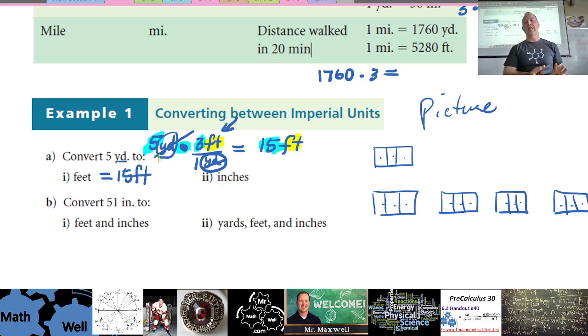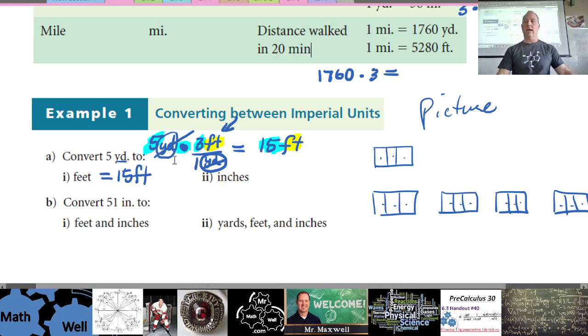So I will show you this. I think you'll see it in either this section or coming up, unit analysis. Not a lot of teachers in grade 10 stress this. I do introduce this because when you get to grade 11 and grade 12, if you know how to do that, it's going to go much easier for you in math and in science as you move forward. So I do like to make sure I teach it a little bit here now so that some of you can get started on using this concept.